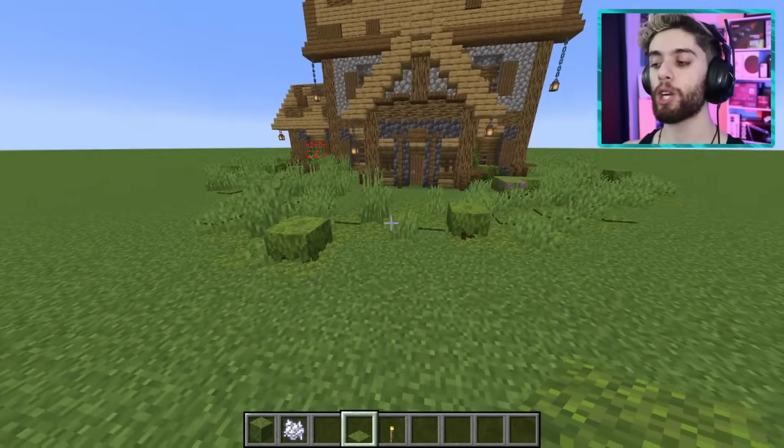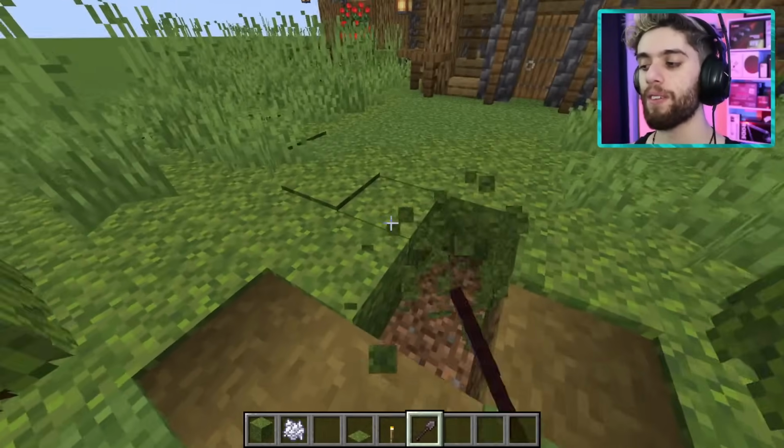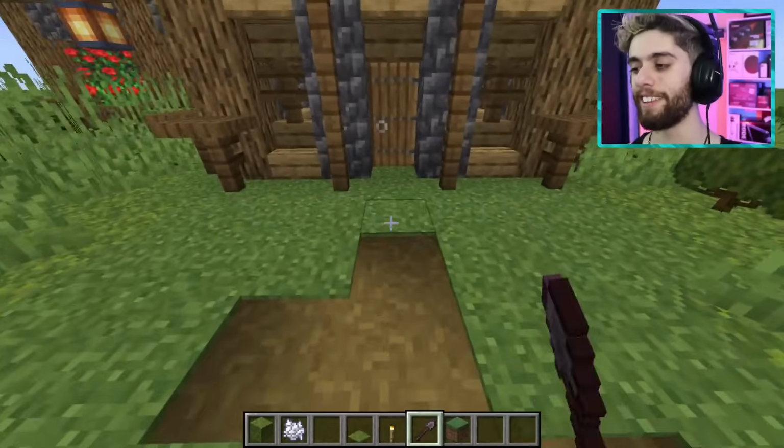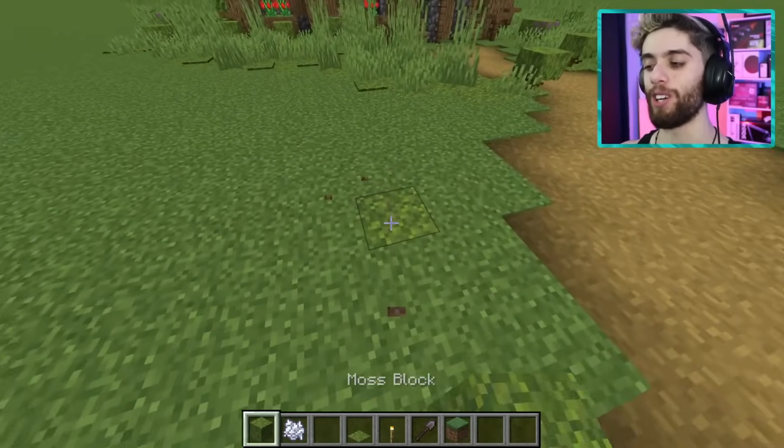And beyond that, I'll just make sure I have a little pathway here getting to the door. So I'll take out a shovel and do a little bit of this kind of stuff. Gotta replace that moss. Just like this to the front. And that looks sweet. And don't forget, put your moss alongside of that too. It also looks pretty epic.